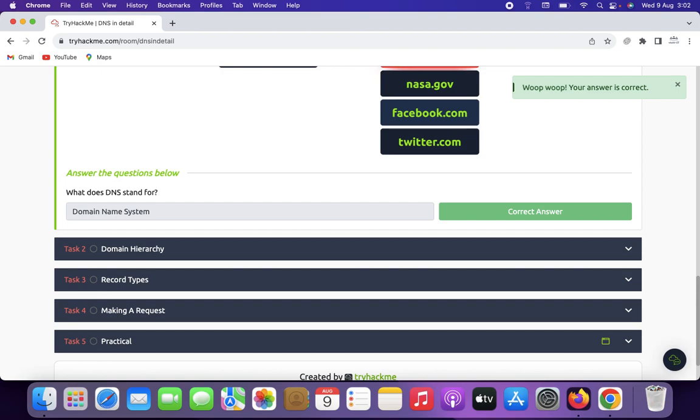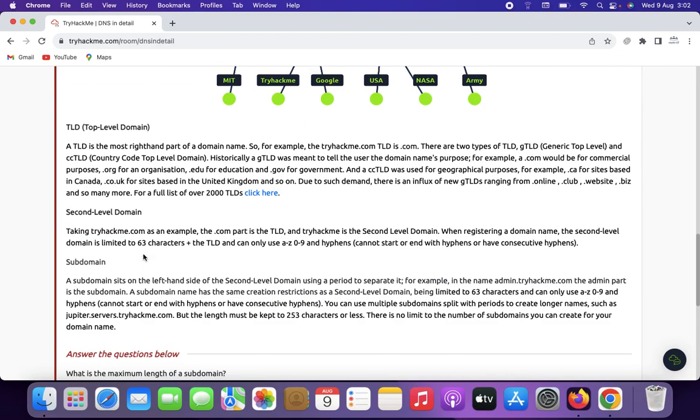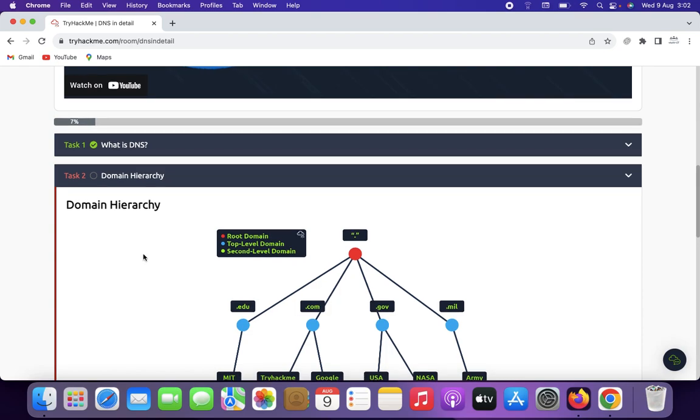So now you can see domain hierarchy. What is a domain hierarchy? The domain hierarchy is a structured system used to organize and manage domain names on the internet. It defines the relationship between different levels of domain names and provides a way to categorize and identify websites, services and resources.